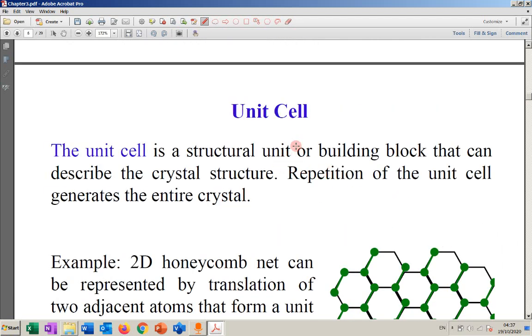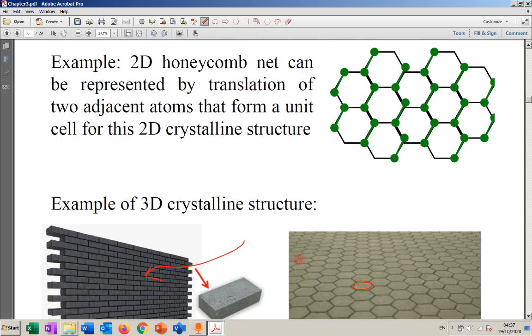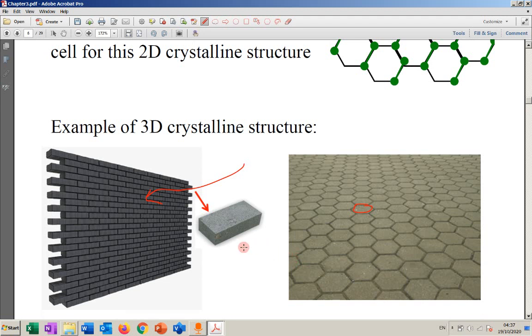Another term that we will hear a lot: unit cell. We said that a crystalline structure is repeating itself, yes? So when we say repeating itself, there is a structure, or a shape, that will be used for creating the crystal structure. If you look at the tile here, it's repeating. This is the structure that is repeating. For example, you have it here, here. It's exactly repeating the same. So we call this one a unit cell.